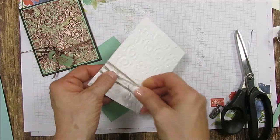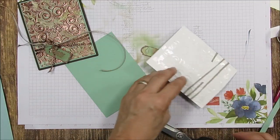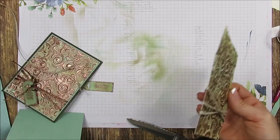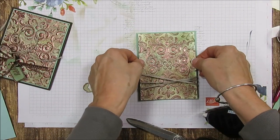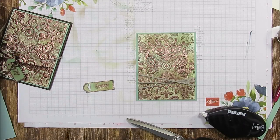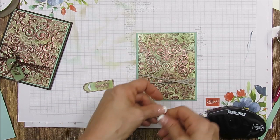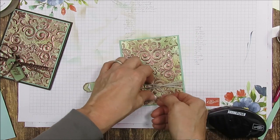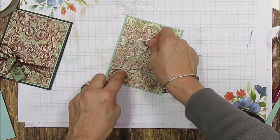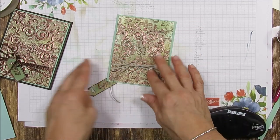It's just to give a different look, because I'm going to mount it on Crumb Cake. So this is the linen trim. Now we're going to re-secure this in the back. Put that right here. Now I'm going to use another piece of linen thread. It's not linen thread, sorry, linen trim. It doesn't matter where it crisscrosses, because you can always decide where you want it to crisscross. And I'm going to do a knot, and that's where it's going to crisscross. My thread was twisted there, but it's going to be okay.